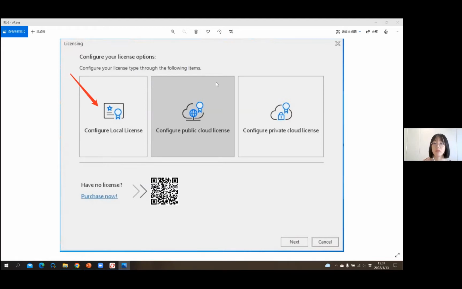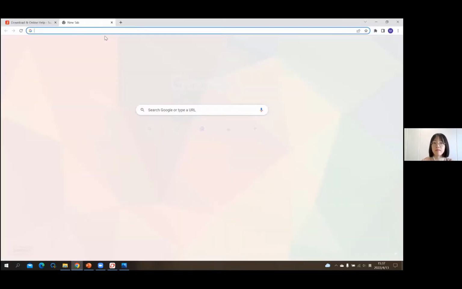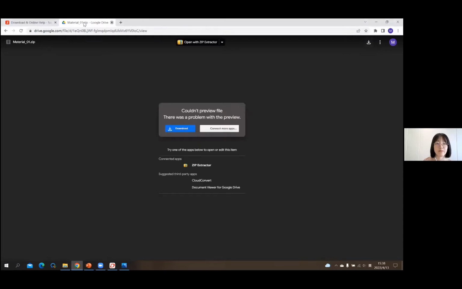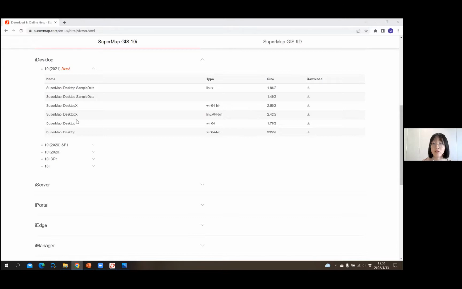Okay, for those of you who find that there is no preview, it's because I sent you a zip file as the material, so you can directly download it. Here, let me try. Okay, you can see it's a zip file, so there won't be a file preview in the center. You can directly click on this download button here to download the zip file and unzip it. Okay, now let's move on.